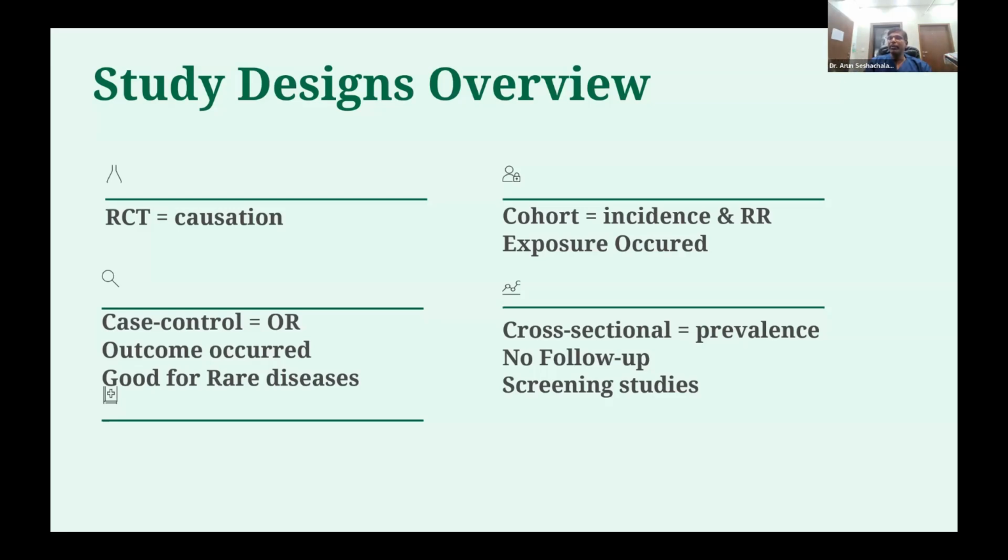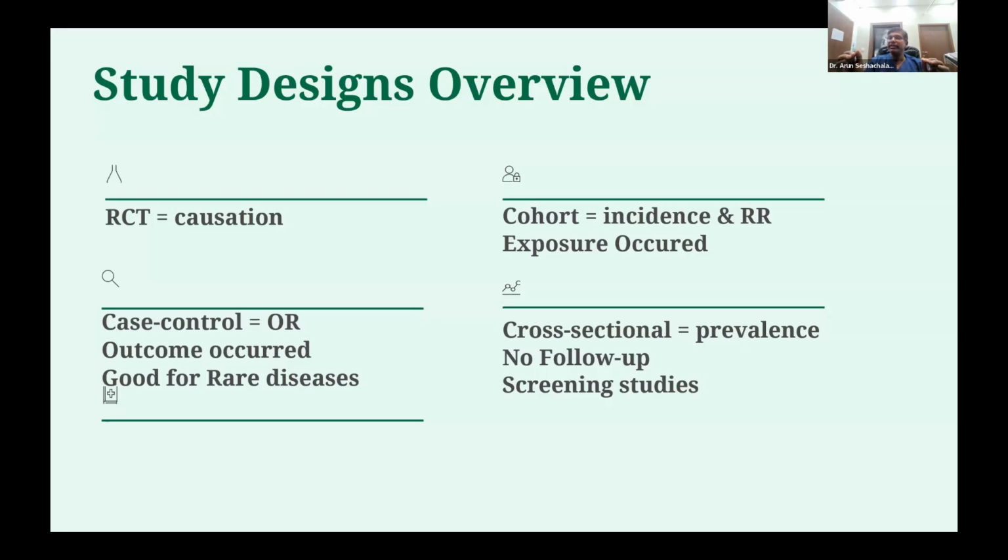For example, you go to a community, you do a mammogram for 1,000 patients at that day, and you want to analyze the results. Okay, so at one point you are doing the mammogram. So those are cross-sectional studies where you evaluate the prevalence risk. Okay, so you see prevalence in cross-sectional, you see relative risk in cohort, you see odds ratio in case control. All I want to tell is odds ratio is not equal to relative risk or prevalence risk.